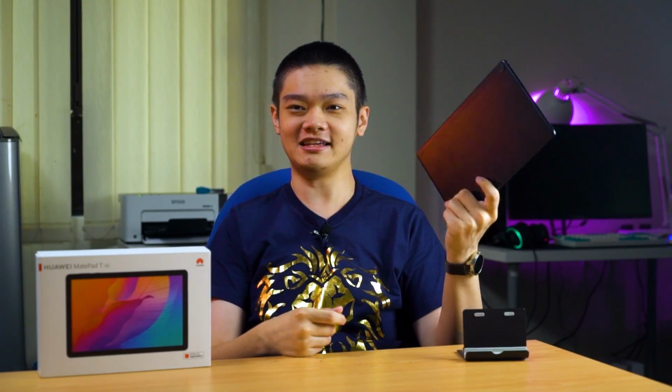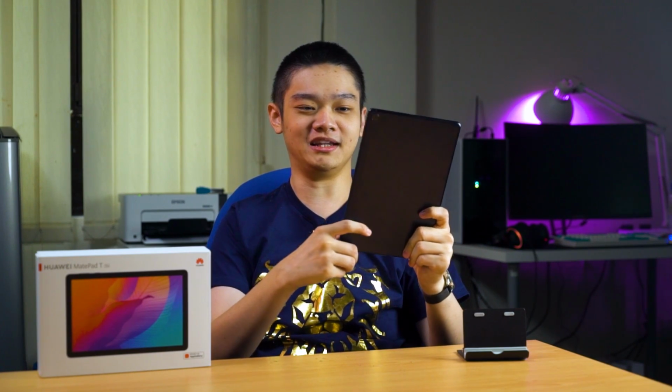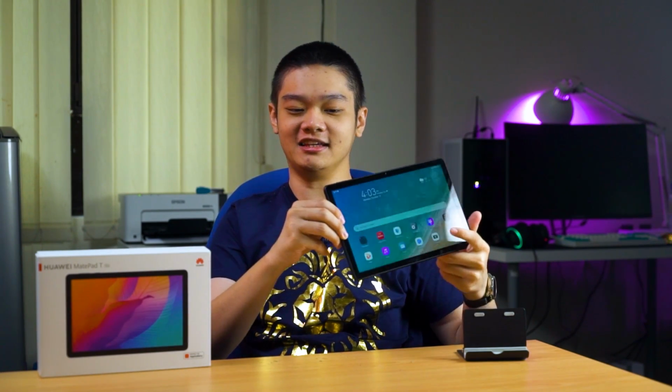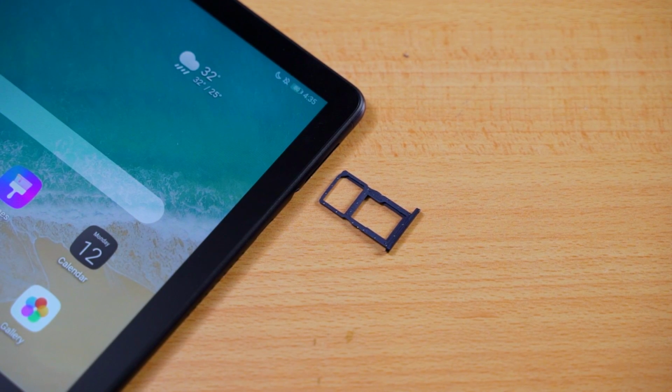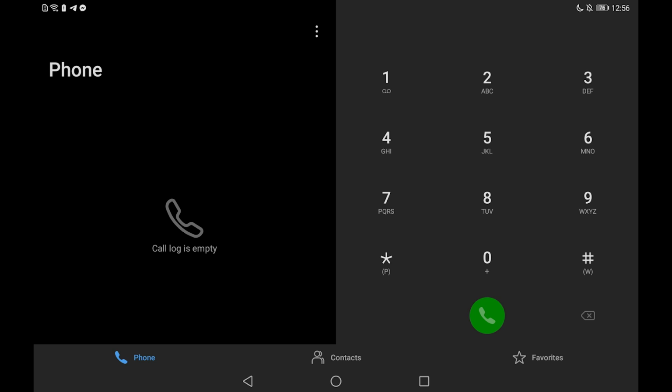It's a pretty sleek tablet, nicely constructed, real hard aluminium here, and overall it's really thin as well. Has two speakers and an offset USB Type-C port at the bottom here, which I think is good. And there's also a 3.5mm headphone jack. And you can also make calls using this tablet as well. But you cannot use the Huawei Me Time. For some reason, they just yanked out the whole feature from this tablet, so I don't know what's going on.